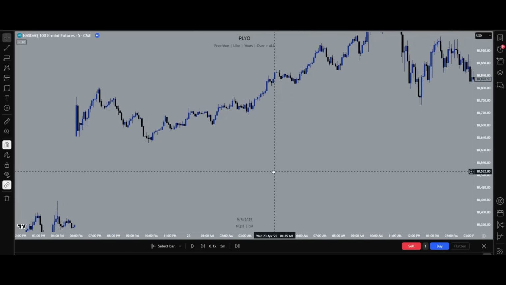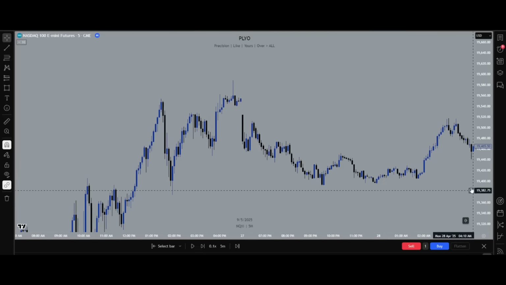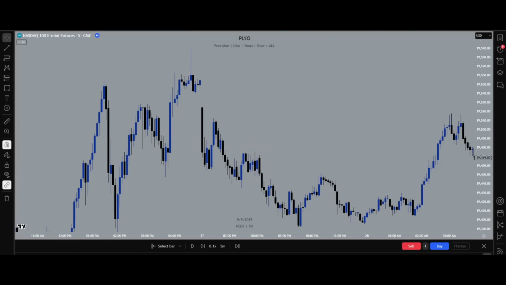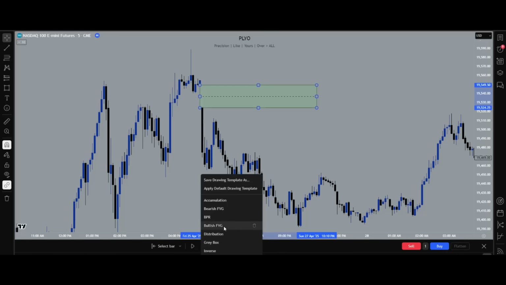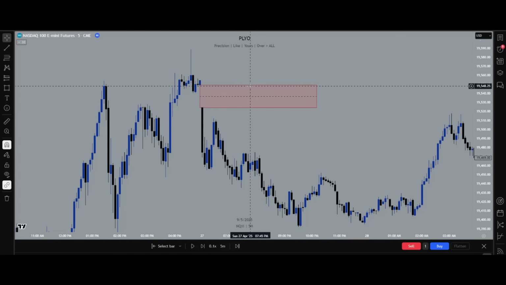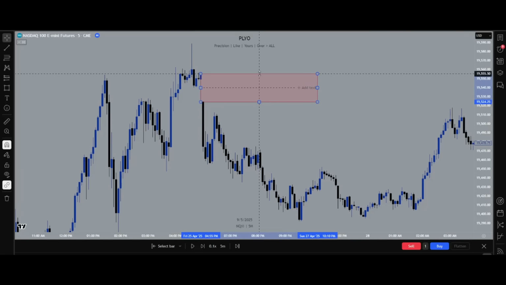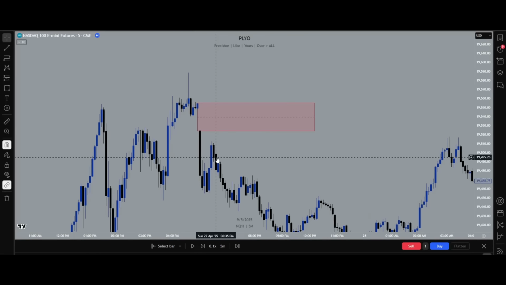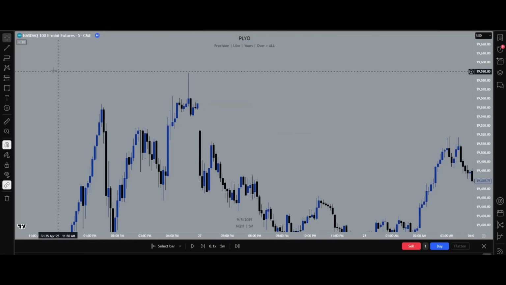Let's go to another example. So right here, this is a really good example. So remember, the rule is we're not looking to take a trade from the new week opening gap. Once again, the new week opening gap in this example would be this. Some people would draw it from the candle body itself like this, or some people would draw it like this. Once again, you don't need to know what it is. An indicator can help you. An indicator should pick this one up.